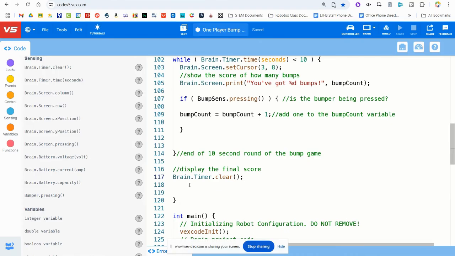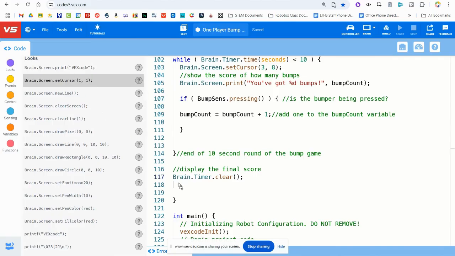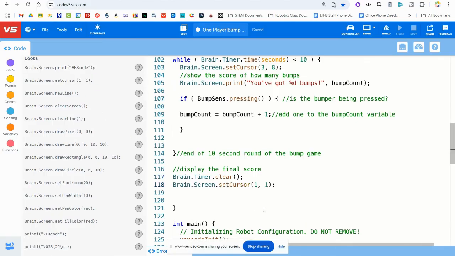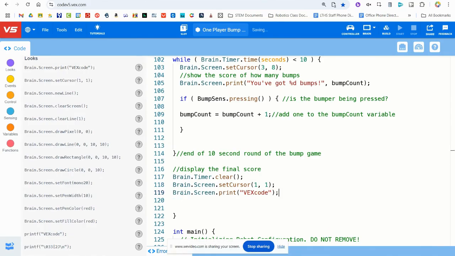So we clear the brain screen, set the cursor back to 1, 1, and we're going to print the score. We're going to say your score was %D bumps.